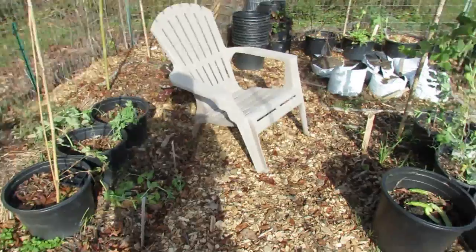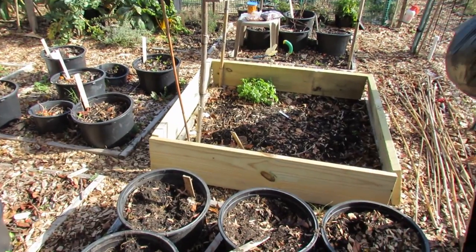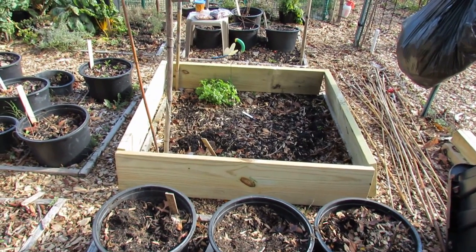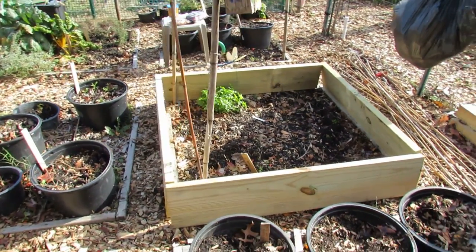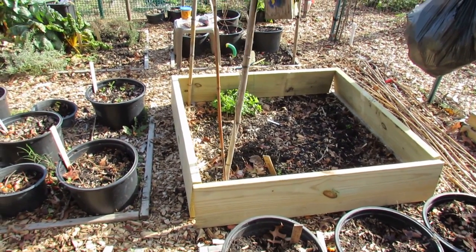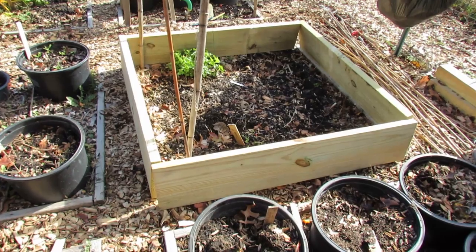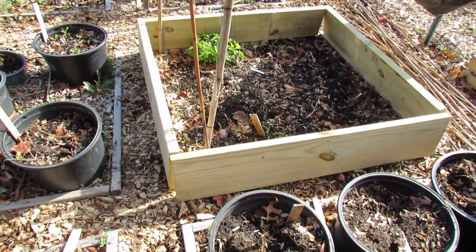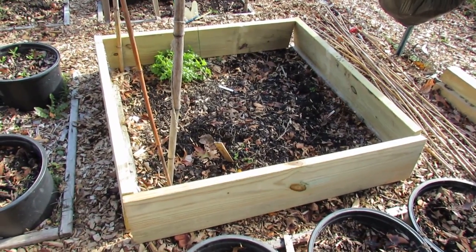Next year I'm going to build more raised beds and I'll show you the whole progress. Here's a little prelude. These are eight-foot pressure treated lumber pieces, eight inches wide. There's a myth that you can't use pressure treated lumber — fifteen years ago they did use arsenic in the wood, but now they use copper, so it's perfectly safe. Some copper could leach into the garden, but copper is also used in organic gardening and sprayed on leaves. This wood cost me $19.50 for two eight-foot pieces. I had them cut in half right at Home Depot, and these will get screwed together for the beginning of the next series in spring. Eight inches high and it only costs $19.50 — they do the cutting for you.